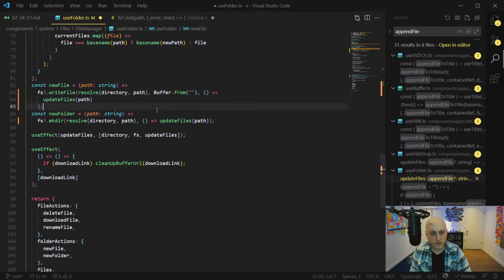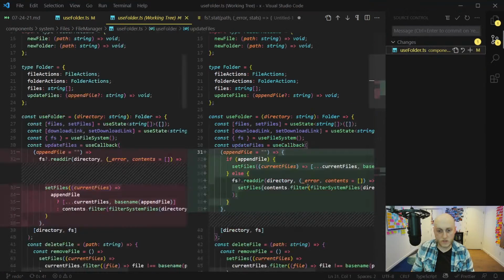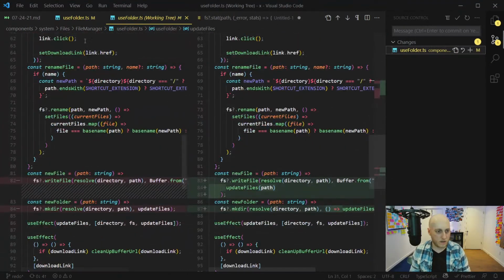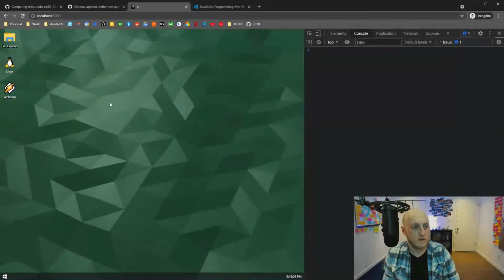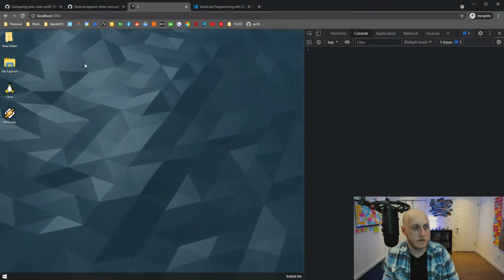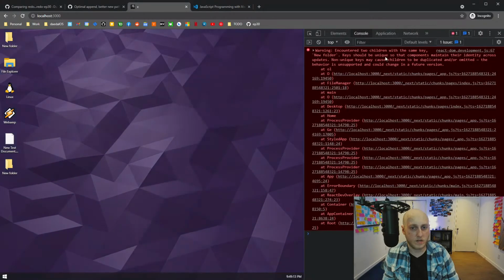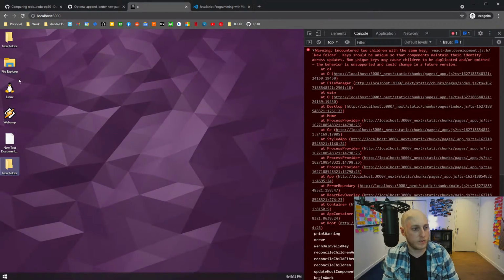All right, I'm not going to overthink this formatting. It's better. What was I going to call this commit again? Improvements to appending files. Let's quickly test it out. So now when I make a new folder, it should be at the bottom. It was not. What happened? There we go. I just needed to refresh, I guess. Whoa, what happened there? Oh yeah, because they're both called new folder.